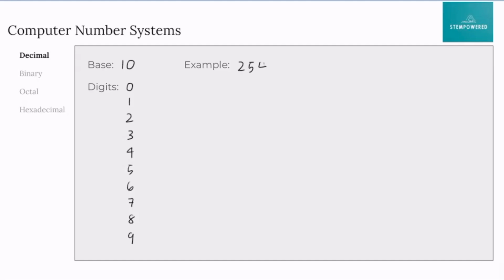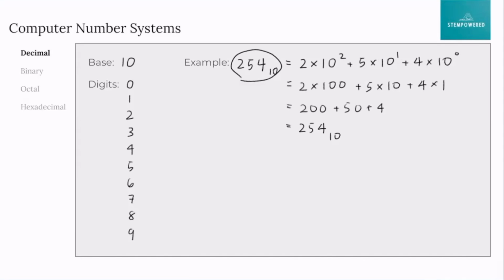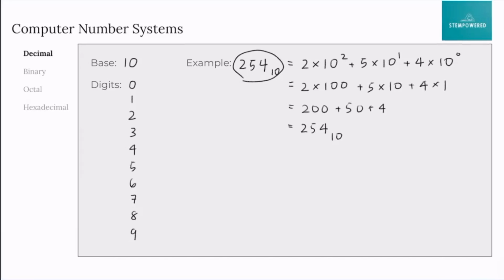So let's say the number 254, and this is going to be in base 10, which means decimal. Each of these can be broken down into a place value, into a power of 10. So we see 2 times 10 to the 2, plus 5 times 10 to the 1, plus 4 times 10 to the 0. We'll see when we multiply and do the powers here. 2 times 100 plus 5 times 10 plus 4 times 1. This eventually, when we add all this up, equals 254, which is what we see here. So we see 254 in base 10 can be broken down into these powers. We'll see how this is relevant in the other number systems.